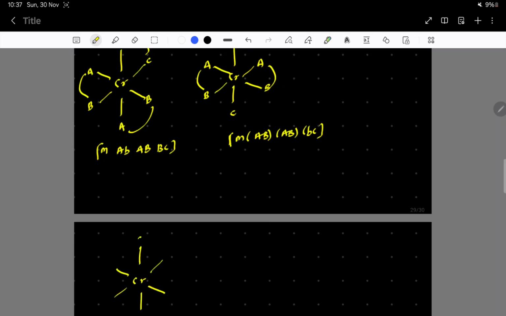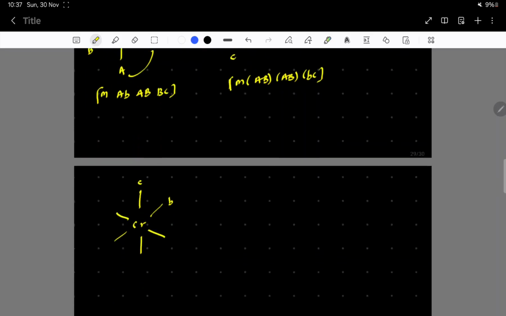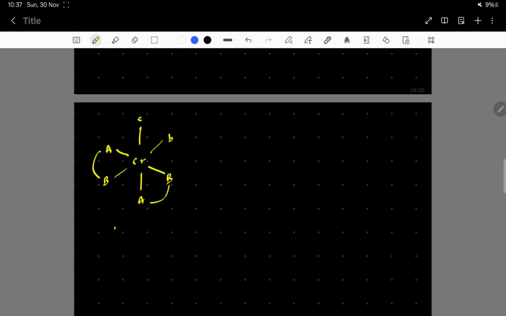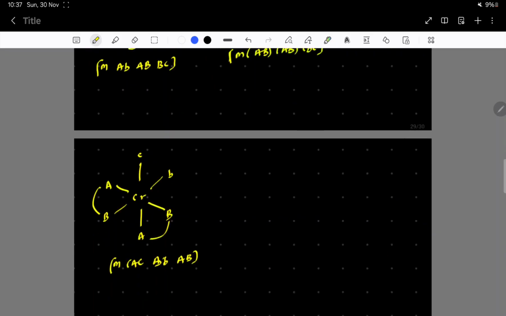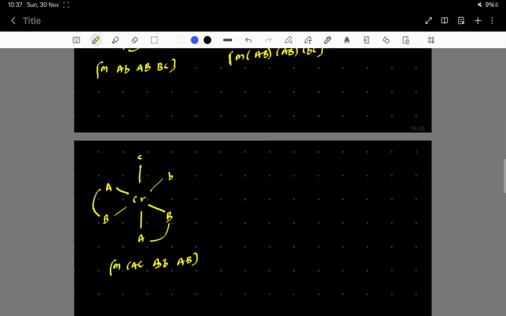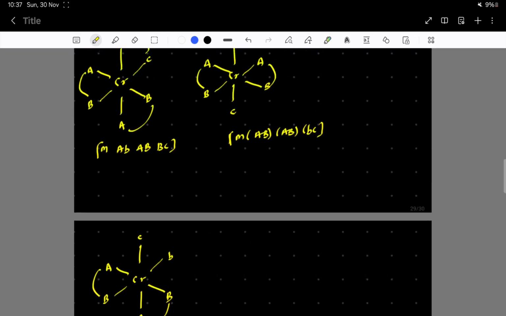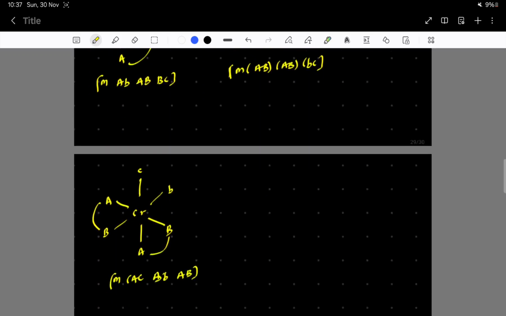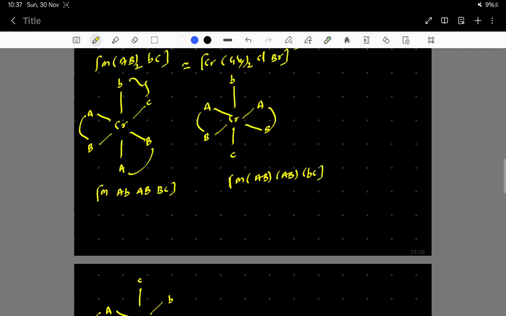Now this I will change, this will be C and this will be B. Now I will keep this AB and AB as it is. Now I will write the combination. So this will be AC, BB and AB. So AC, BB, AB. Okay, somehow different. So this is also one possibility, right? Next, one more possibility we will write, student. So trans here we will write as it is, interchanging anything possible, we will check, student.